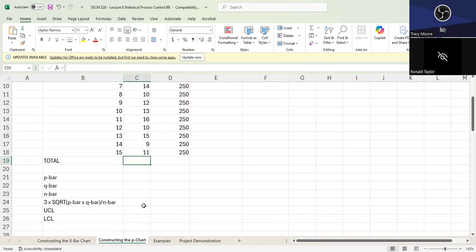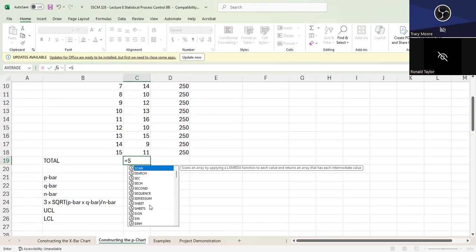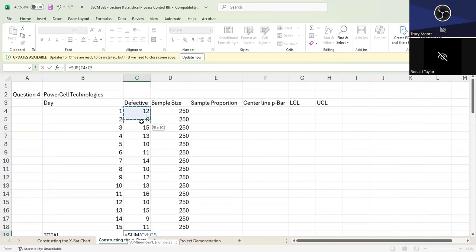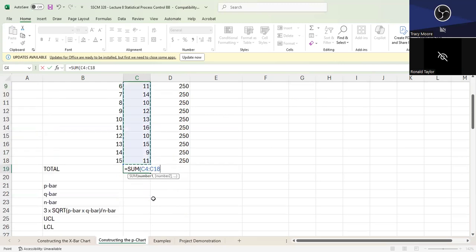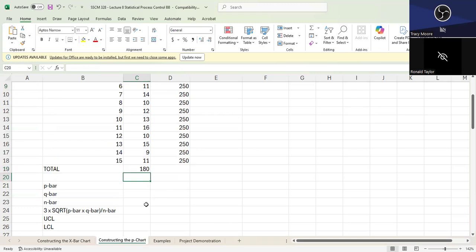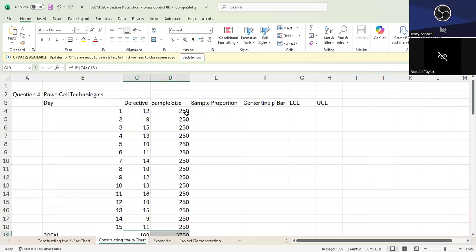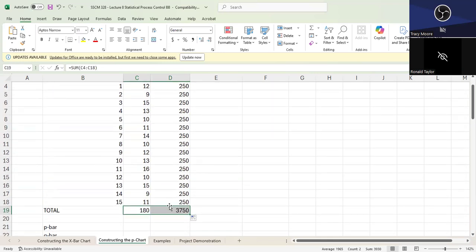Total will be equal to the sum. Double click and highlight all of it, close it and press the enter key. It gives 180. And for this one, total is just copy it because it's the same row. See? Excel will copy the formula and get the total for the sample sizes.